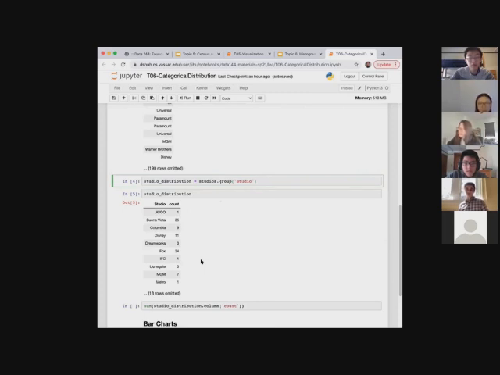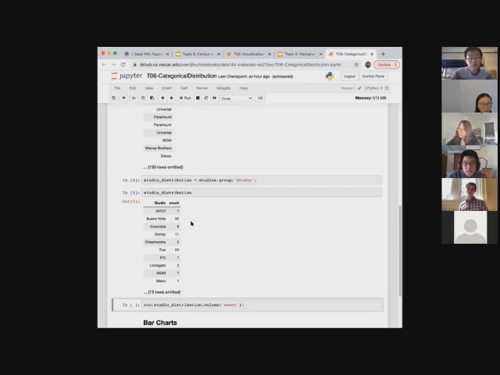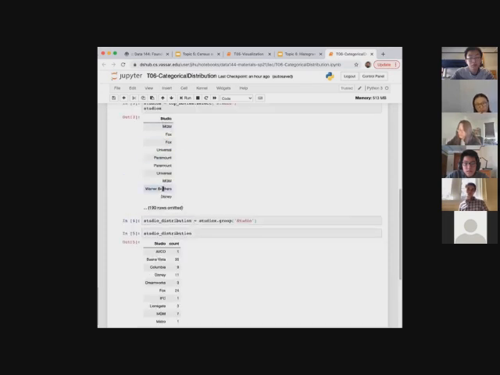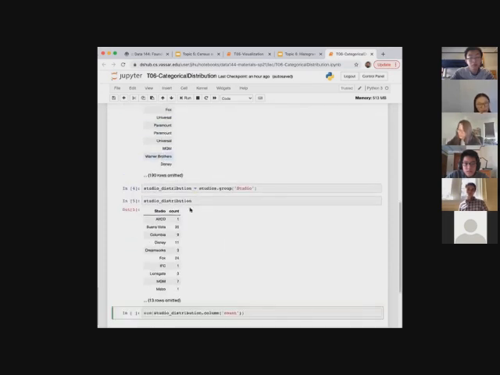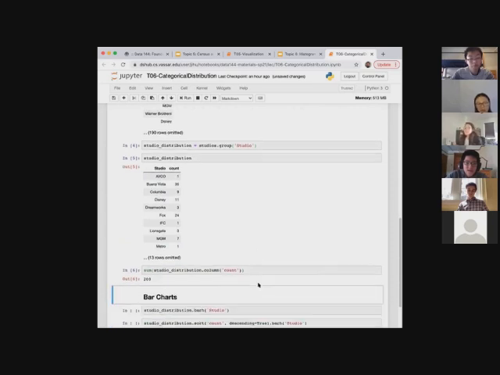Just to double check that we have done everything correctly, remember, there are a total of 200 movies together, right? And now we're doing the dot group method. So we create a studio distribution, and we have this count column, which is recording the number of movies each studio has made. If we do a quick sum of that column of count, we should get back to 200, because they should simply add up to the total number of movies that we started with. So this is a quick sanity check, just to make sure that we did everything right.